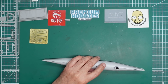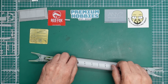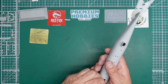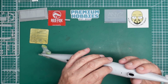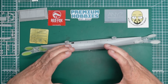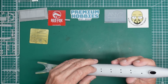So what I'm going to do is grab a couple of clothes pegs and just temporarily peg the ends. And what we can do is slide it about like so, until we've got them nice and flush. We want them to be level, we don't want them like this. Okay, so if this is the fuse that the hull has, we don't want to do that, we want to do that. We want them as good as we can get them, to minimise the sanding and filling and everything.